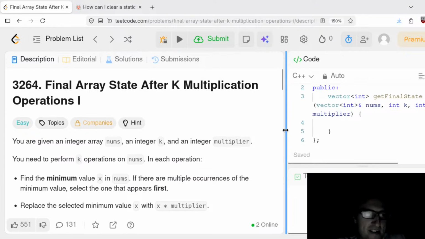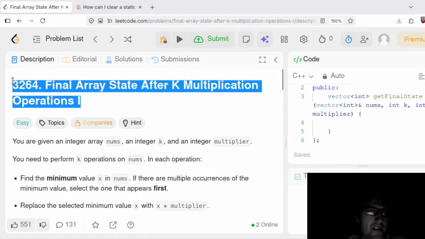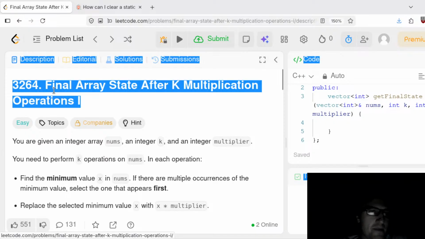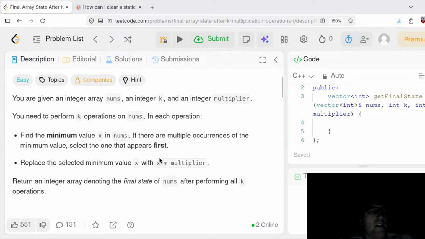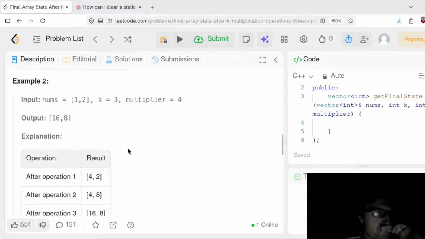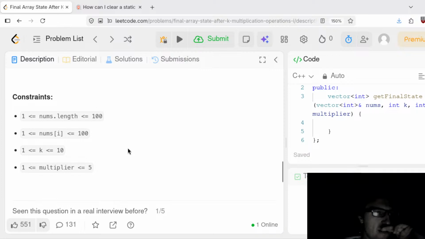I'll read this while I do that. Final array state after k multiplication operations 1. Given nums, integer k, multiplier, perform k operations on nums. Each operation: find the minimum value x in nums. If there are multiple occurrences of the minimum value, select the one that appears first. The 100 numbers, their values between 1 and 100.